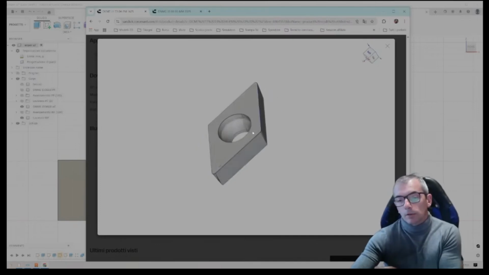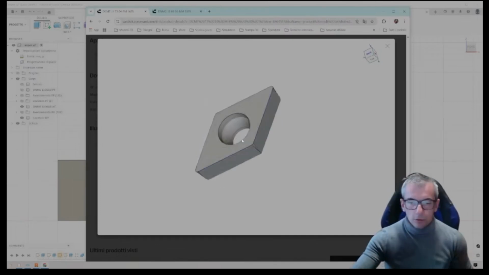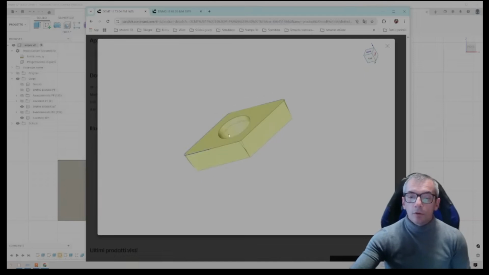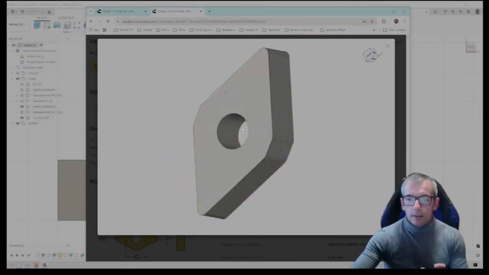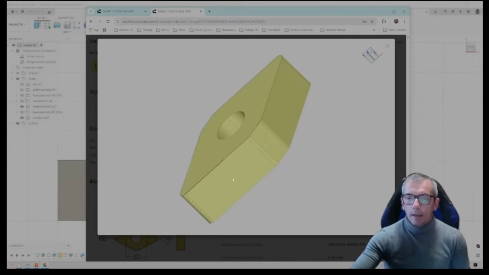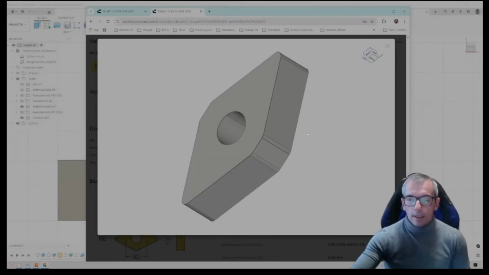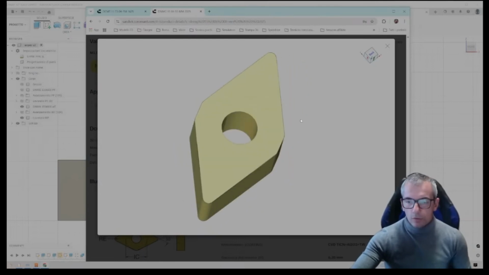So, why did you start talking about a DNMG and not immediately about a DCMT? Well, it's a question of costs. This insert can cost €8. Well, this one can also cost €8 for the same inscribed insert, but this one has twice the cutting edges, so it essentially costs half as much, so if you can, you use negative for a question of costs, especially on the outside.